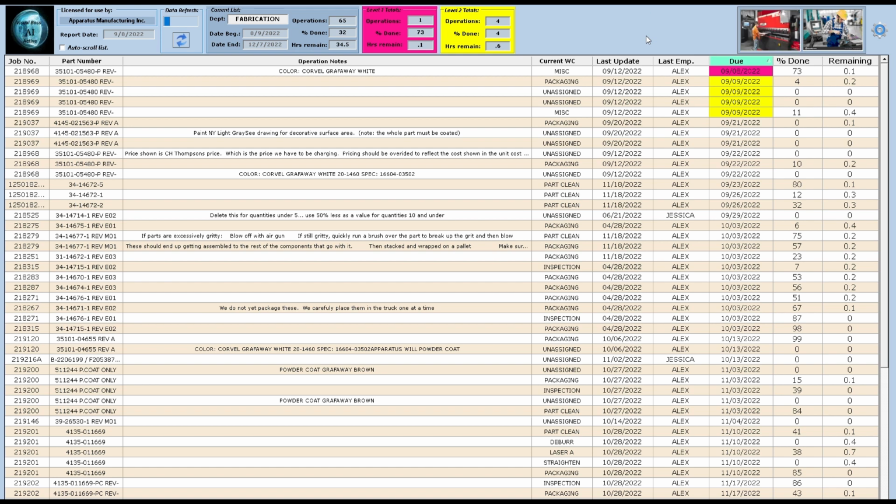Over to the right, this is also an option, to try to personalize and get people's interest in the display, in what's happening. An option is to have some picture files that automatically rotate. In this case, since this screen is dedicated to the fabrication department, I created a folder and put a bunch of photos related to fabrication, and it automatically flips through them. They could be pictures of all of your different work centers in that department, and it just flips through there one at a time.